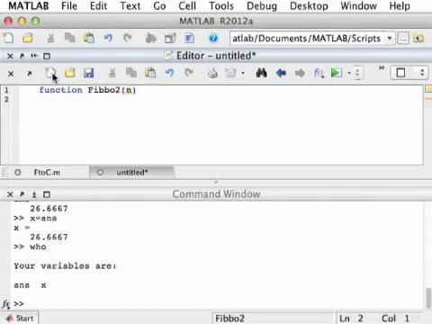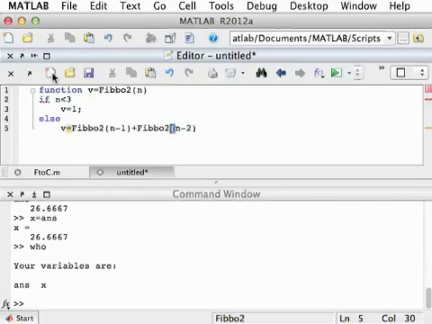The base case, of course, we need to return a value. And if it's not less than 3, then we need to return the sum of the two lower Fibonacci numbers.